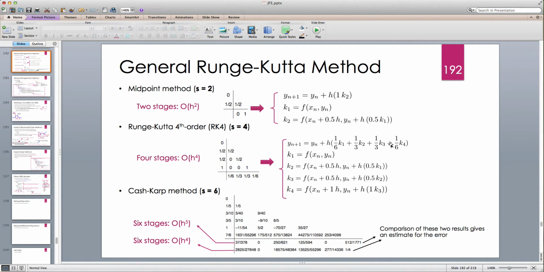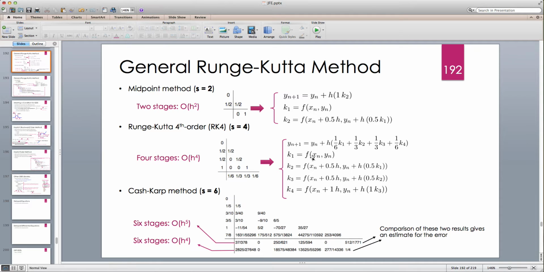The iteration is y_n plus h times the sum of b_i times k_i: b1 is 1/6 times k1, b2 is 1/3 times k2, b3 is 1/3 times k3, and b4 is 1/6 times k4. This is our iteration, and we construct the k_i's based on each row of this tableau.